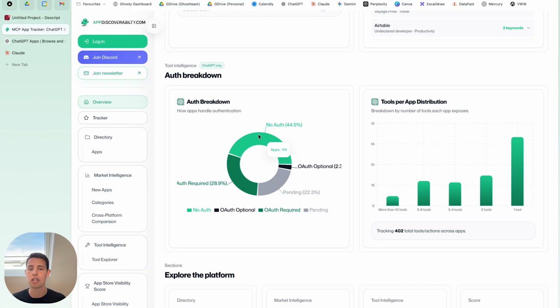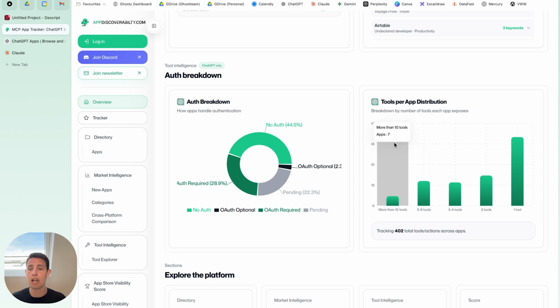The authentication strategy is interesting to see because many apps approach it differently. Depending on your goals and objectives, and how you're looking to further distribute the app at scale, or if you want to capture a lead, there are many different approaches you can have to auth, and it's a big decision: do I want to authenticate or not? There's no right or wrong, but there is definitely a best approach depending on the goal and objective that you have. But it's interesting nonetheless to see how different companies are approaching authentication and whether to capture a lead or to just try and get as many users as possible.